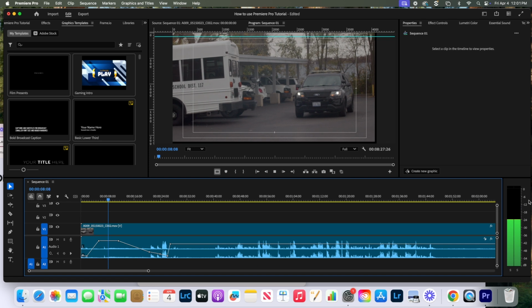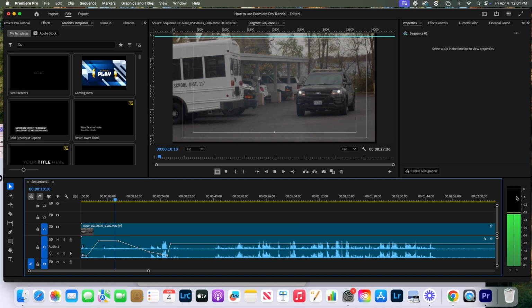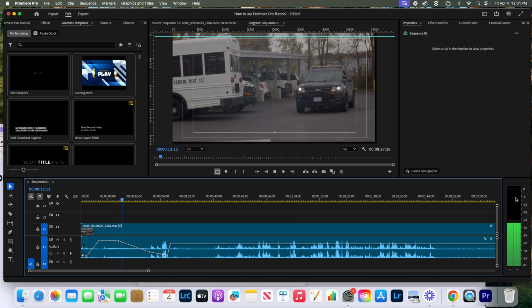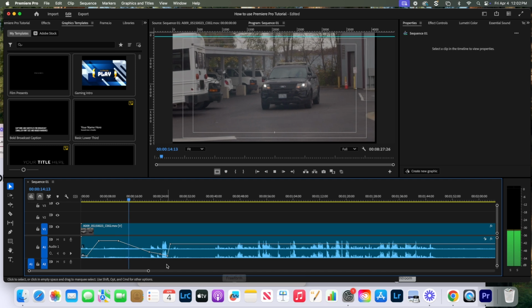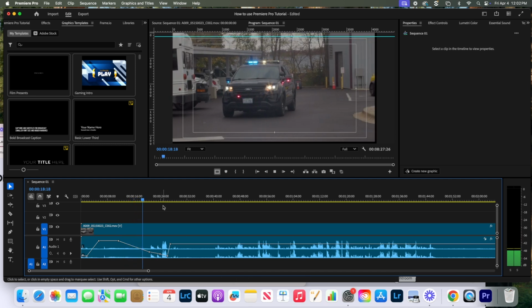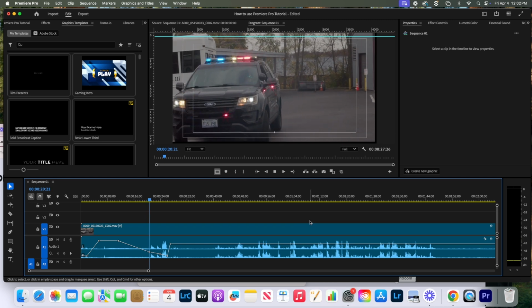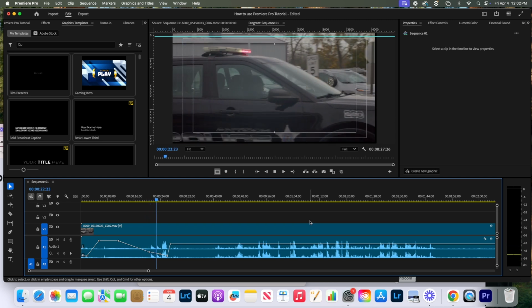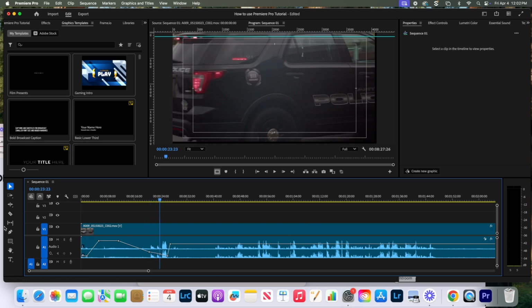And if you noticed, my mouse is pointing to the right here. You always want your volume to be between -6 and -12. Mine didn't really have a lot of sound, so I couldn't make it that far. But the parts that it did have sound, you want to make sure that they're between -6 and -12. Ideally, -6 and -10, but you can't really see a -10. So -6 and -12.